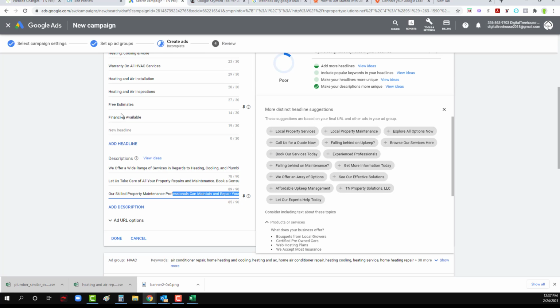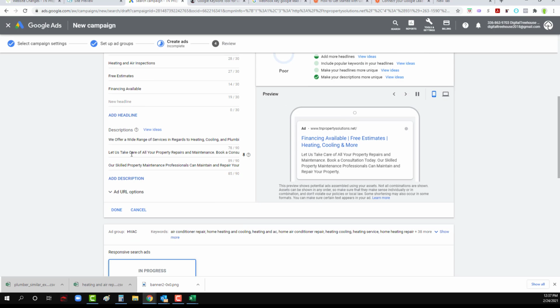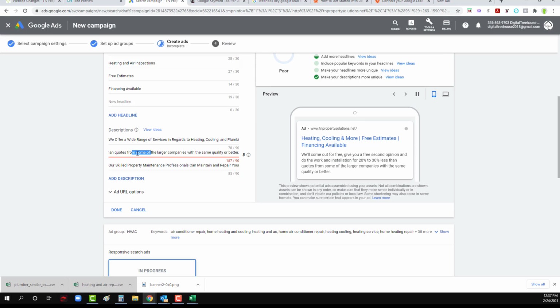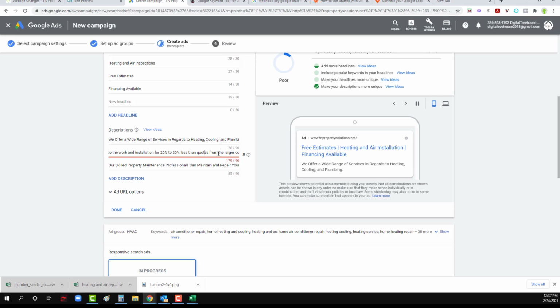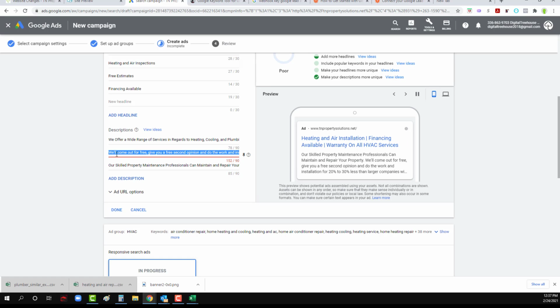So again, you have headlines, right? This is your headline, and then this is your description. Let's shorten that down. Free visit, give you a second opinion and do the work. Installation of 20% less than larger companies. All right, that's not going to work.